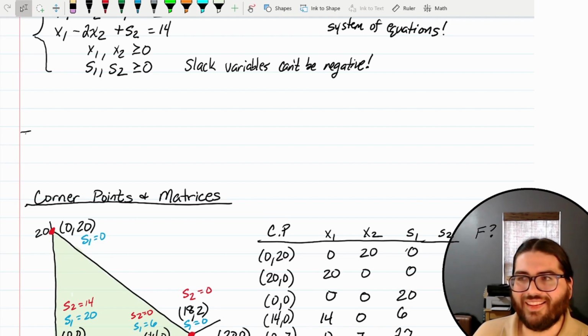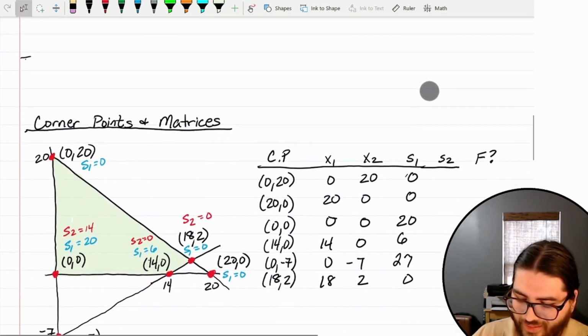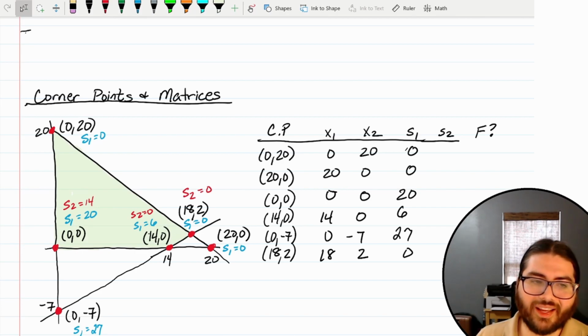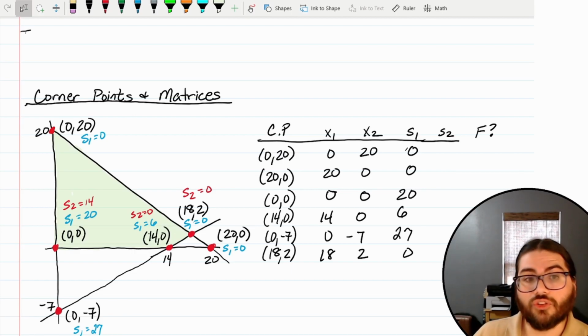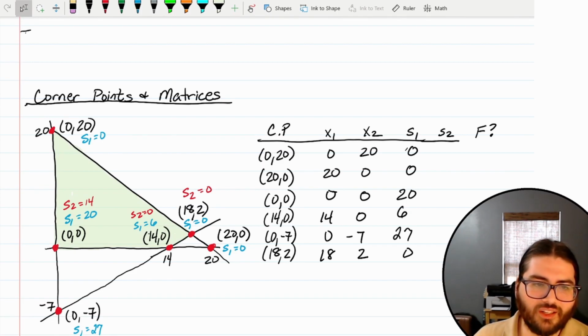Right? And this is another reason why I don't say above the line, below the line. Notice how the slack is positive when I'm below the first line, and the slack is positive when I'm above the second line. I don't rely on above, below the line. It's not a very good indication anymore. In general, the slack is going to be positive when you are in the shaded side of the line, and it's going to be negative when you're on the not shaded side of the line.